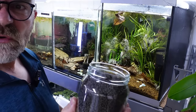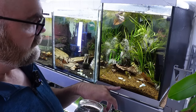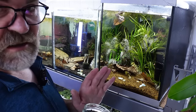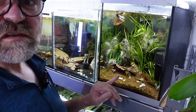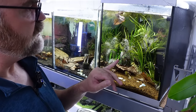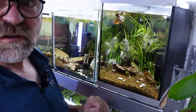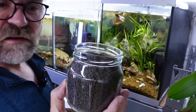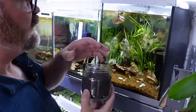So here we have our soil. And this is Akadama, this soil that's in here. This type of soil is also notorious for being very nutrient poor. So often when you put plants in with Akadama, the plants will actually struggle a little bit. So it's always a good idea to add something that's nutrient rich, like Amazonia, somewhere in the tank.